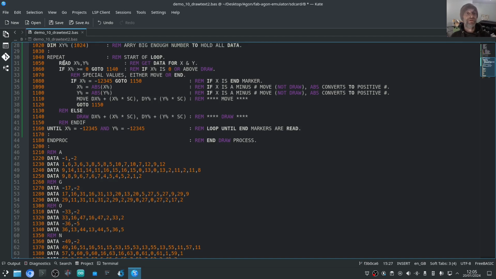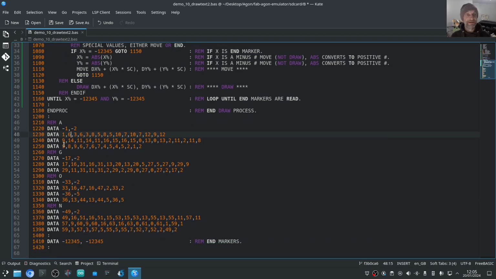So we start off and we read the data and we put that into x and y, so it's doing it in chunks of 2, so we've got an x and a y and then an x and a y and then an x and a y. I've kept these in blocks of 16 just so that it keeps it neat and tidy.